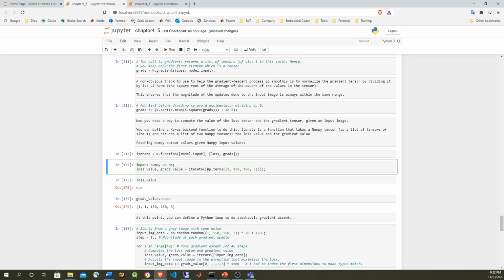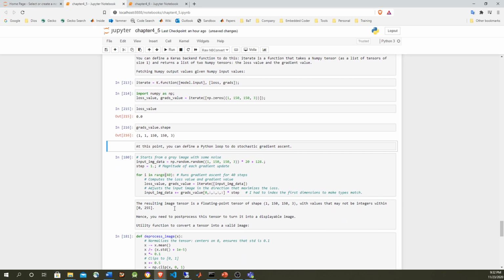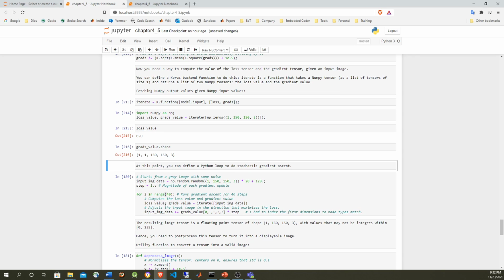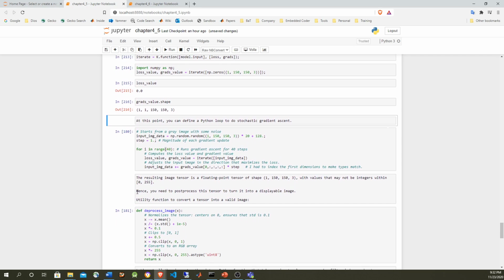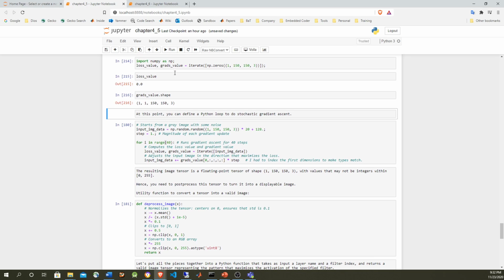Okay, now let's just feed it an input tensor, which is the same size as an input image. So this is going to be 0. Let's run it. The loss, of course, is 0. The gradient shape is the same as the input. Okay, so now let's compute this for all the layers. I mean, for a few layers, but I'm just going to skip through this because I'm going to show it in more detail. This is going to be the same as the other one, so I'm not going to go through it.